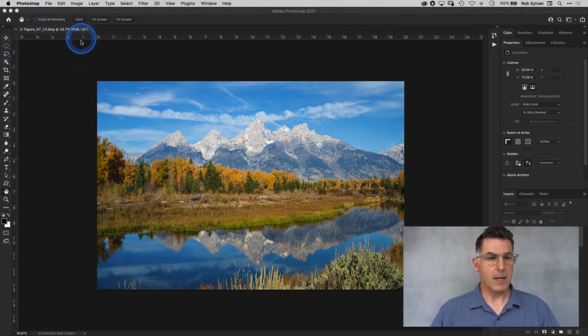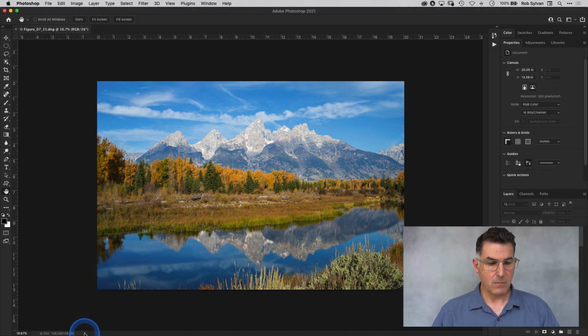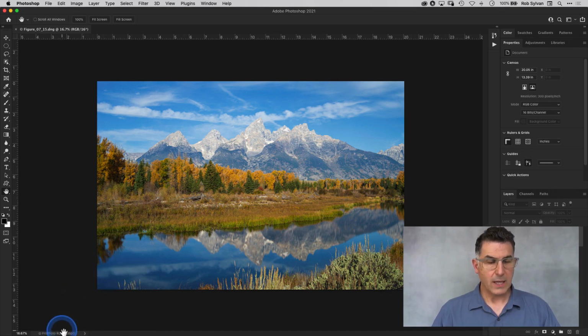We see it's 16-bit. How else can we see the color space? Down here at the bottom, you can set the profile to show in this menu command. By default, I think it's set to Document Sizes, which isn't super helpful in my opinion. But Document Profile will tell you the embedded profile, the color space that we're working in.